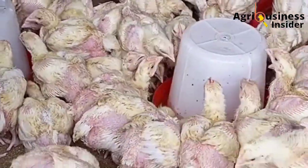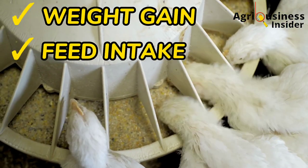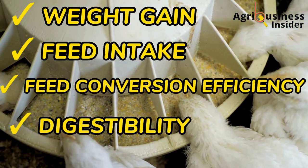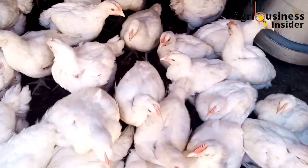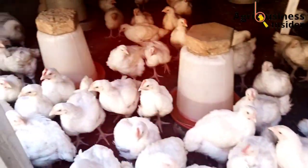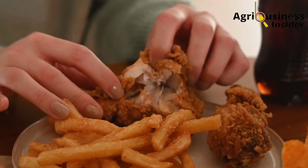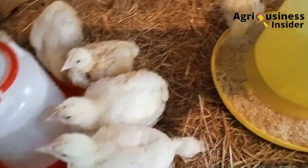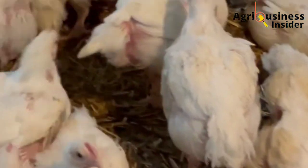about a broiler supplement that has been found to boost the weight gain, the feed intake, the feed conversion efficiency, the digestibility of the feed you give to your broilers. And if that wasn't enough, this supplement will excite the taste buds of your customers because it improves the taste, the flavor, and tenderness of the broiler meat.